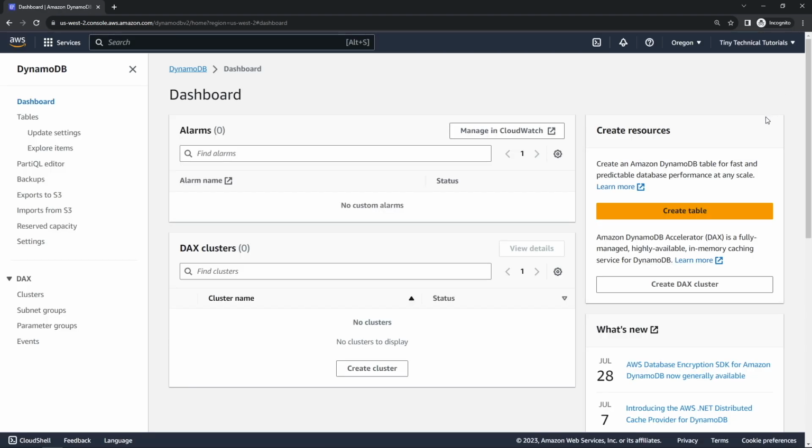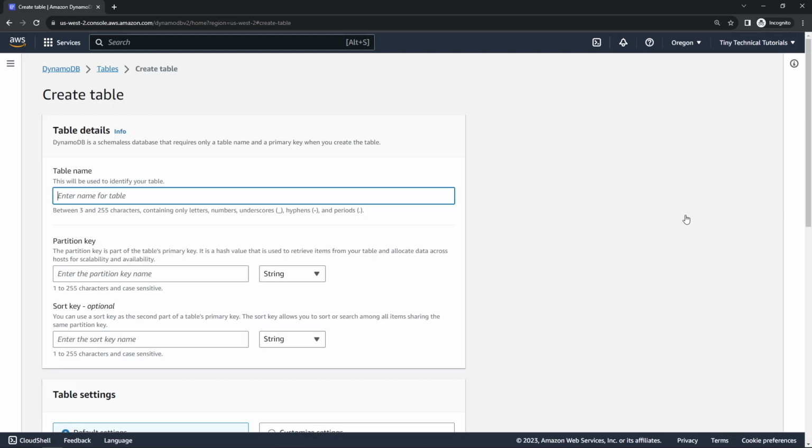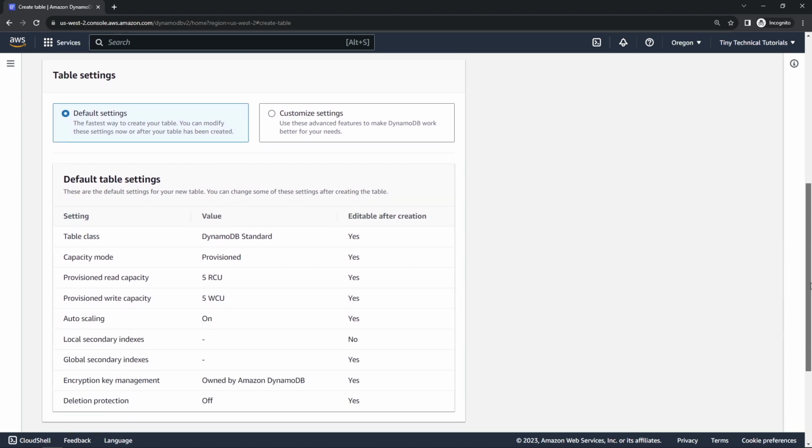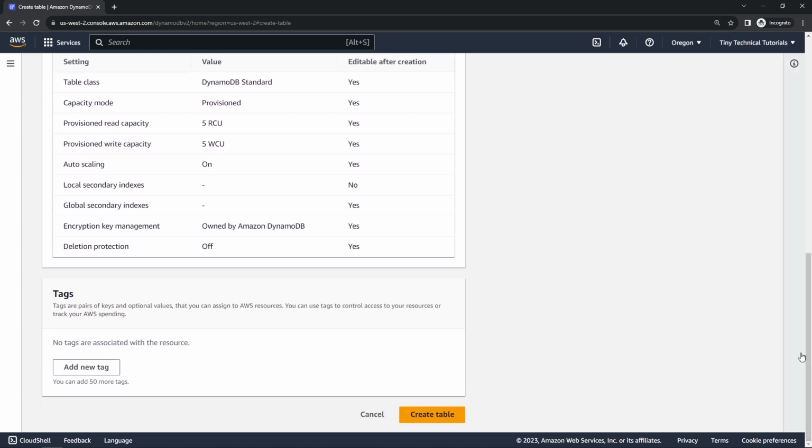for the NoSQL option. This one's really quick to get set up. We'll create a new table. Now notice we're not creating a new instance here, we're just creating a table. So this is a little bit more lightweight than RDS. I'll call this table customers. The partition key is going to be the table's primary key. In our case, we're going to say customer ID, which will be of type string. We can skip the sort key for now. We'll go with default settings on the table, and then create.